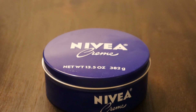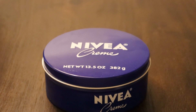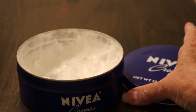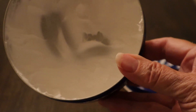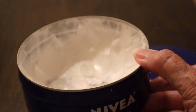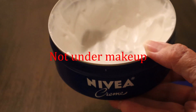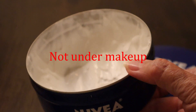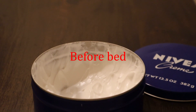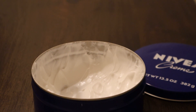In regards to a skin barrier, some enjoy using a thick cream which helps hold in moisture, such as this Nivea cream. I feel it's pleasantly scented, it's very thick, and it will create a barrier for your skin. I don't really think it would be good to have under your foundation, but before bed it would be good to use on top of your other moisturizers. I use it on my feet before bed and on elbows, rough areas, etc.